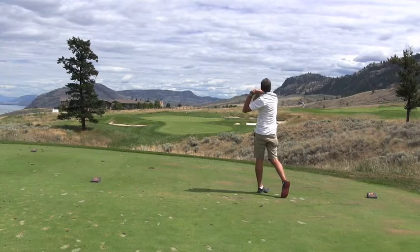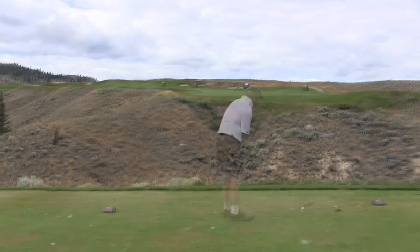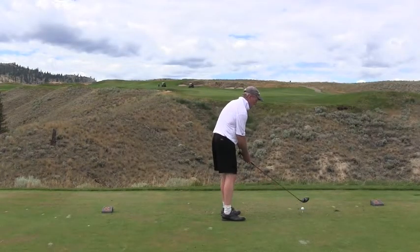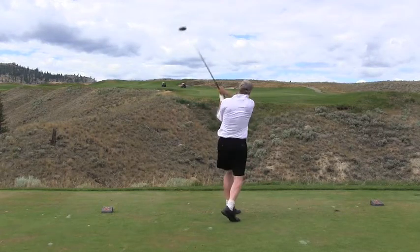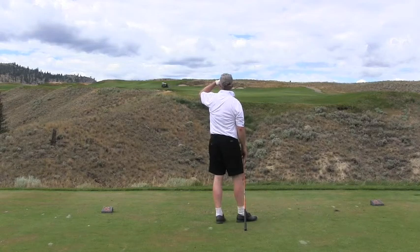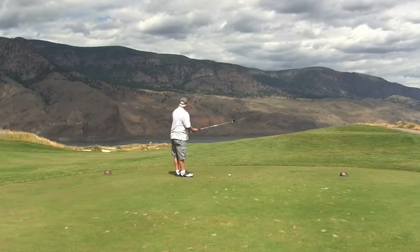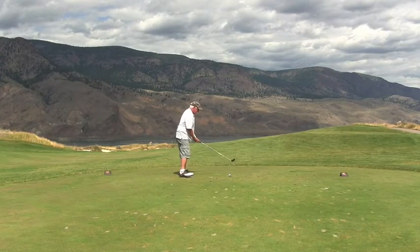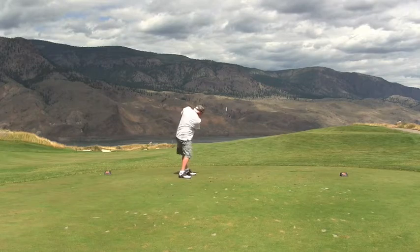Sounded good. Number 13 is a big piece of trouble. At 578 yards, it's hard enough to see the fairway from the tee box, never mind the green. Once you're on the short grass, you've got a long way uphill to a dogleg left putting surface. The tee box on the 453-yard par 4 14th hole is the highest point on the course, and from here you get an amazing view across the lake and down the valley.